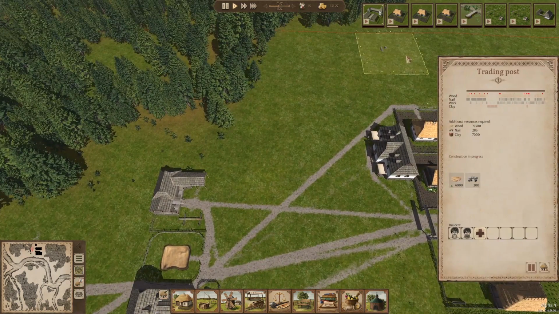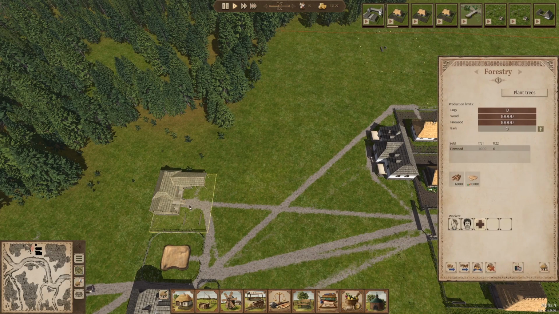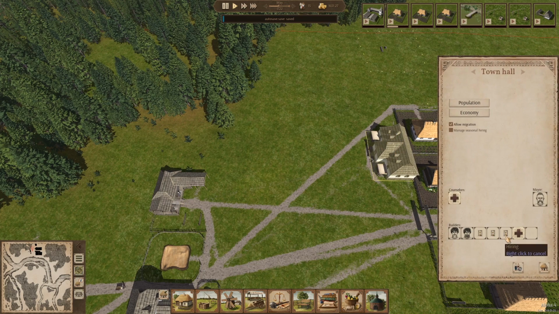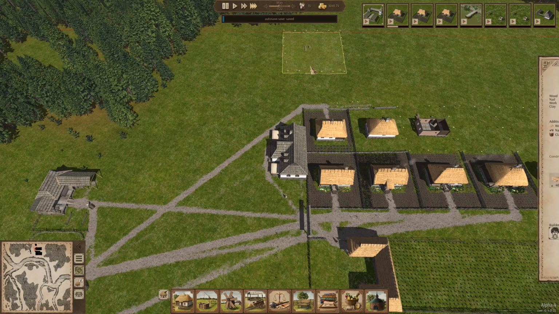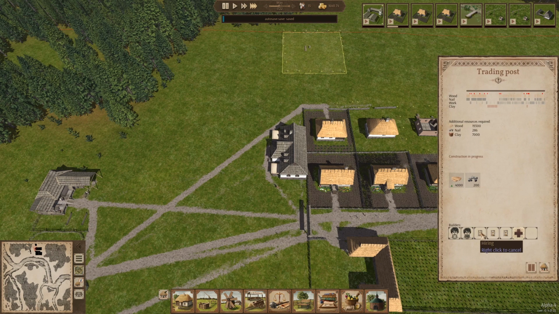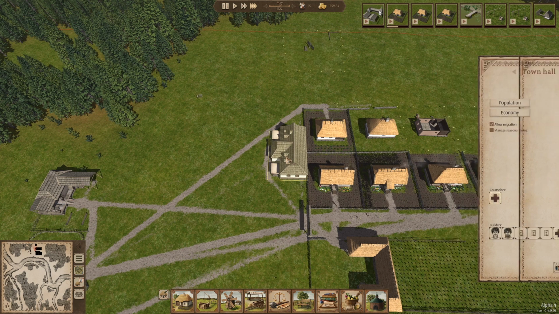But we need this trading post to get built because that's the only way we're going to get more people. So what we're going to do is we're going to temporarily get everybody out of the forestry and hire them as builders. Because we've got to speed this up. Eventually, maybe they might get hired as builders. We'll see. So right now, it's just those 2 dudes, and you see them doing their thing.